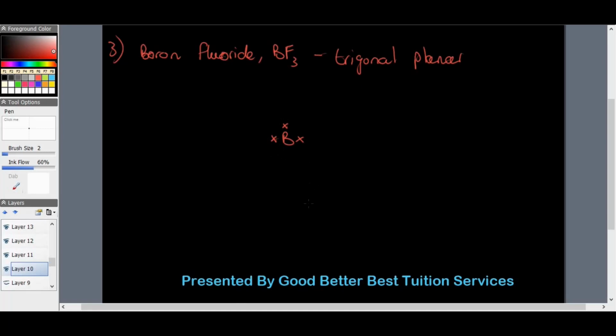Boron. Just give me one moment, guys. Hold on a second. So 3, from the periodic table, boron has a valency of 3 valence electrons, and fluorine is in group 7, so there are 7 valence electrons around it also. So it has 1 pair to share. All right, so it'll share it like this.